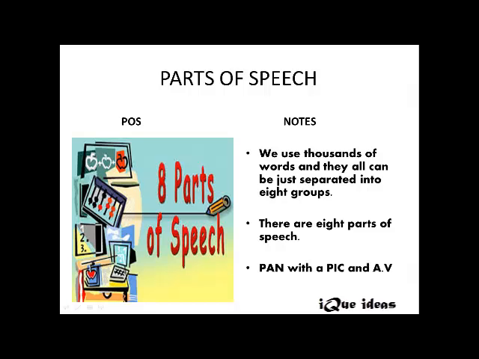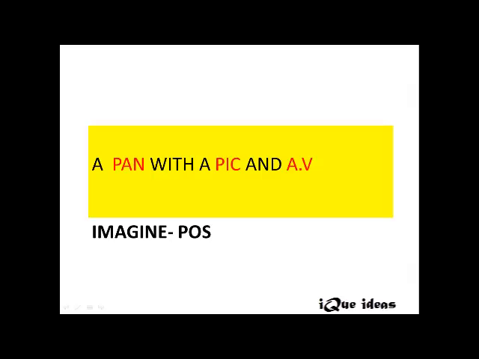Do you recollect all the 8 parts of speech? You may fumble a little bit to remember all the 8. From today, we are going to remember all the parts of speech in a very easy manner. This is the tagline: pan with a pic and AV. I just want you all to imagine a pan in the kitchen with your own picture or any picture of your choice, and AV to that. When I say AV, it means audio and visual. So your pan with a picture and AV is ready.